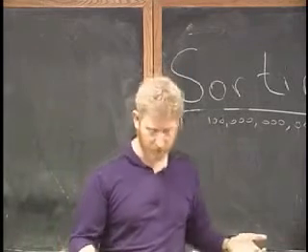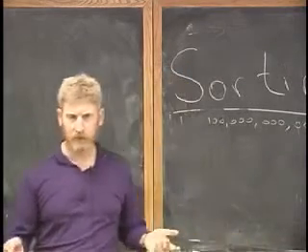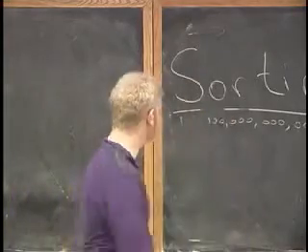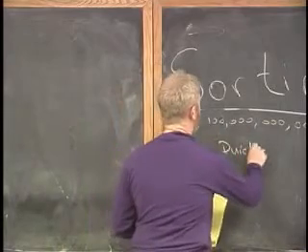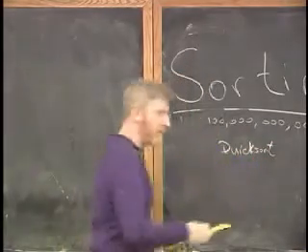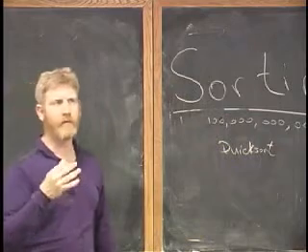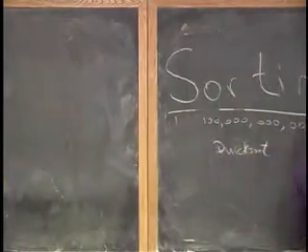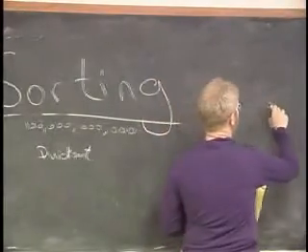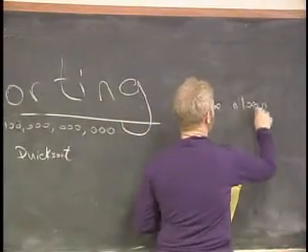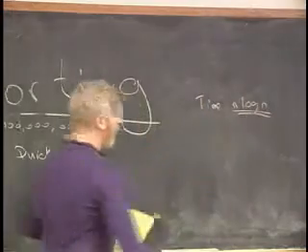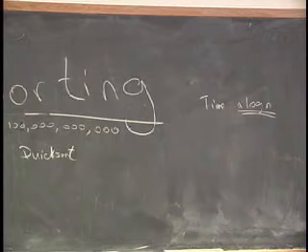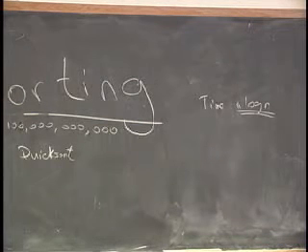What's the fastest sorting algorithm we did? Quicksort. It's pretty darn fast. We should point out, though, before I go through, we're going to try to do quicksort here for a second. But before I do, remember that we measured sorting by a lot of different metrics. There was time. Quicksort is n log n. That was one metric. It was an important metric, the time. Right? There were other metrics. What were they? Space.